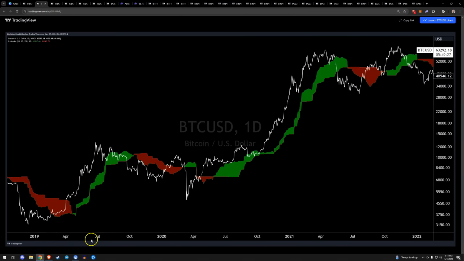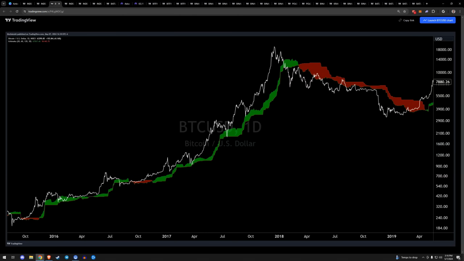Same thing with April to July 2019. Shorts were over. It told you the opposite shortly thereafter. Then there was a massive, rangy, noisy, choppy area pre-post-COVID. And I'm not just hand-waving that. It's just to say, look, it's not always going to be perfect, but when it's right, it's very right. It's extremely right. And this is what you want, right? You want to make 4 and lose 1, right? If you make 4 and lose 1, then you're still up 3. So that's what you want to do. And that's what the cloud is continuously trying to get you to do.